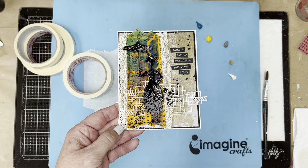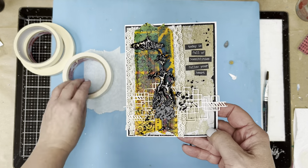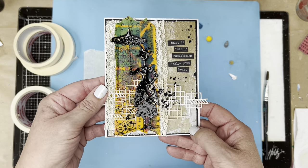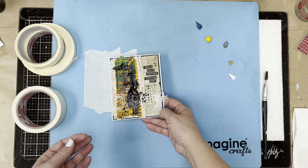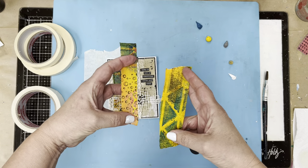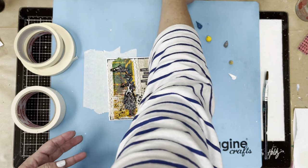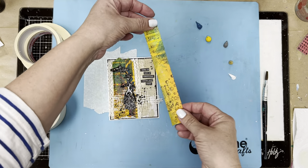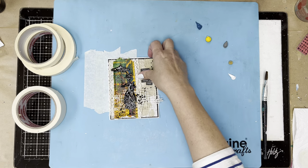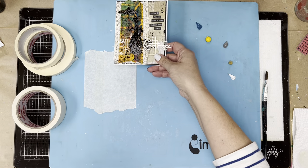Hello friends! I have this really cool technique that I wanted to show you today — it is with plain old masking tape. I wanted to show you how you could paint it, stencil it, and stamp it to make a really cool background. Here's some of the tape that I have done — you can see the cool kind of prints that are on there. It's a really cool technique just using masking tape, so let's get started. I have my mat ready and I would recommend using some kind of a splat mat for this technique.